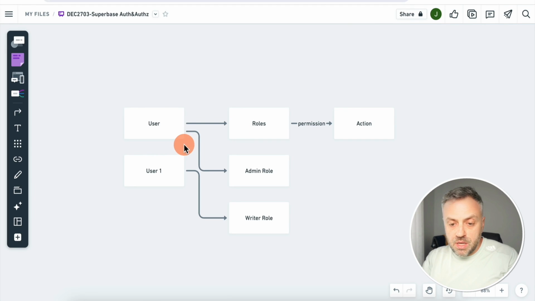So if you take a look here, we have this done. We still need to create permissions. We need to create specific permissions that only allow a specific action to a specific role, not to a specific user, but to a specific role, and by extension, to all the users that are assigned to that specific role. Now, how can we do that?